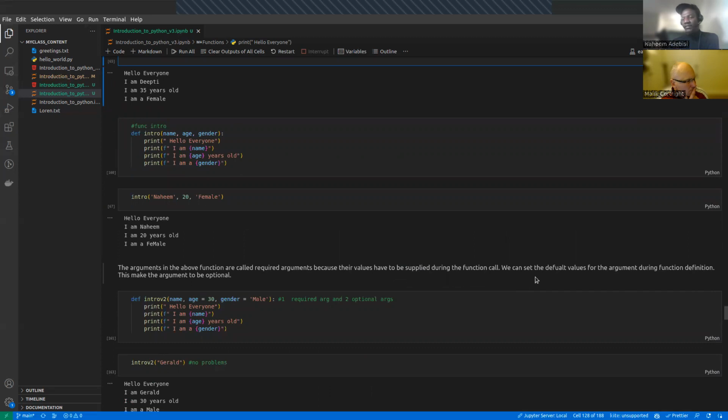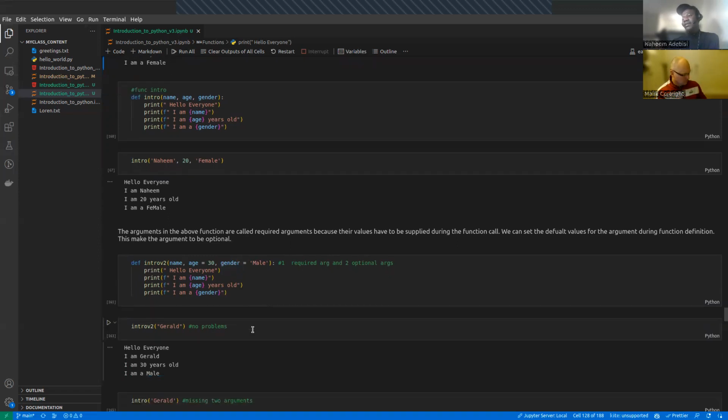But we can set default values for the arguments when we are defining the function. Setting the default values will make the argument optional. For instance, I modified the function intro and I call it intro version 2. The modification that I did is to specify default values for the age parameter, the age argument, and the default value is 30, and also a default value for the gender, which is male.